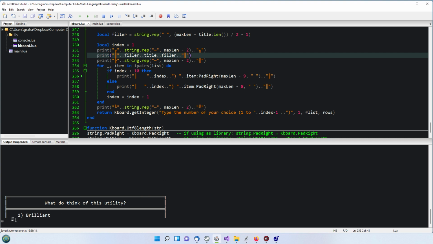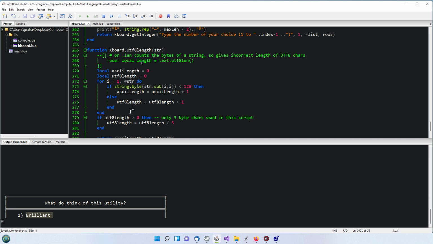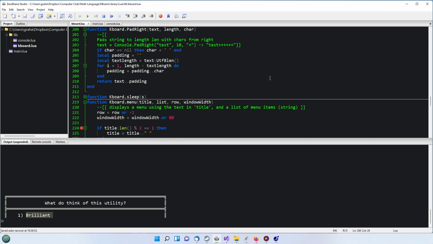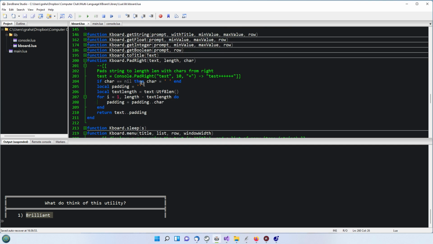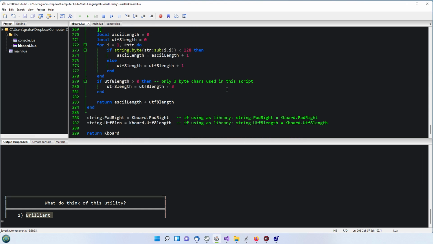And we do the same now with each of the lines in here that we're going to fill them up. So the bit that was causing me some grief is this item pad right, so that for each of the items, like brilliant or whatever word is in there, we're padding it to the right with some spaces. And of course that again is not a built-in Lua function, it's one that we've had to write. So we're using these UTF-8 length ones here and a pad right one here, just simply to do that. So it's all a bit of a headache. I've put the explanations of how they work in there, so you can look at that for yourself.